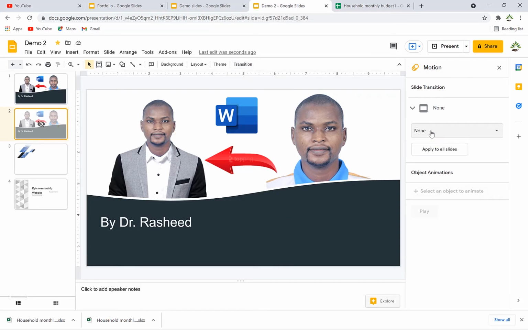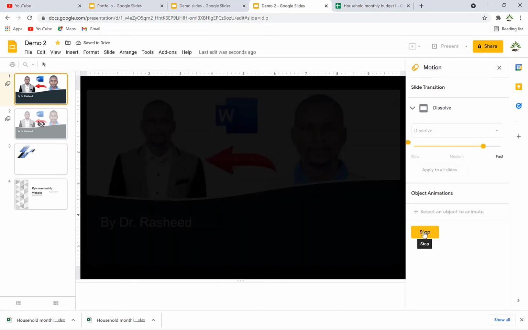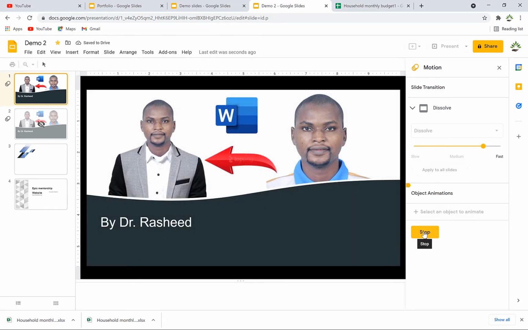You can apply transitions, but there's not much transition here, but it's enough for you to do a lot of things. So you can come over here, you can see the dissolve option, you can see the fade in, fade out, flip, cube, gallery, and all that. So you're free to try it and see how it operates. So for example, when you put in the fade in, you can put in, let's say, dissolve. So you can play it to see an example of how it's going to look.